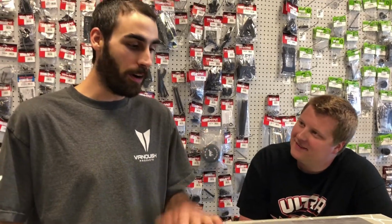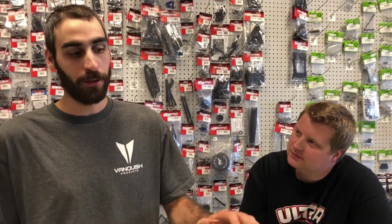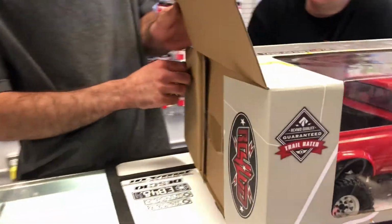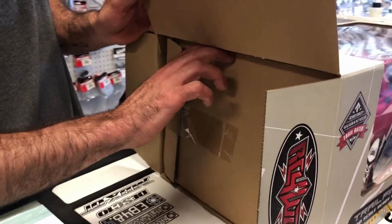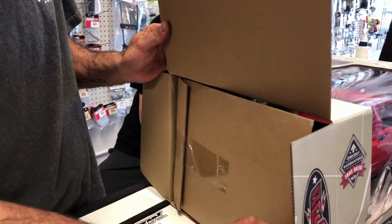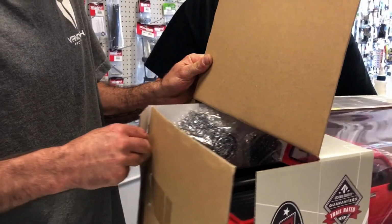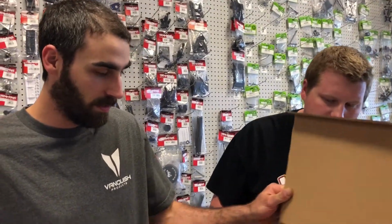So we've got the RC4WD Trail Finder 2 ready to run model. We're going to take it out of the box, give you a little run through the truck, and show you what it's all about. You've had a Trail Finder before, but you had the kit, right? I had the Trail Finder 2 kit, yeah. So the big difference between those two is the kit is going to come with a 2-speed transmission, whereas this guy is single speed.